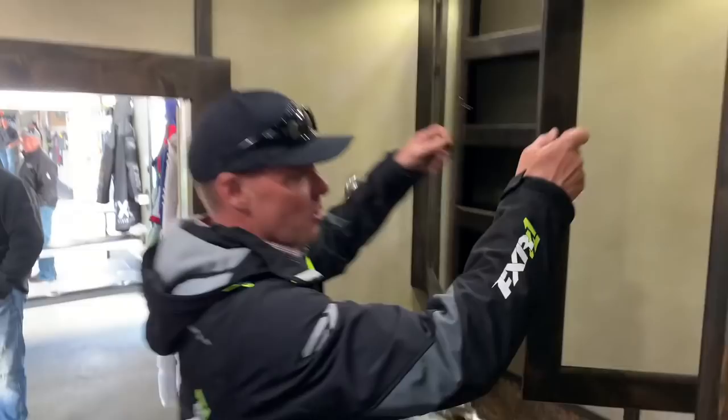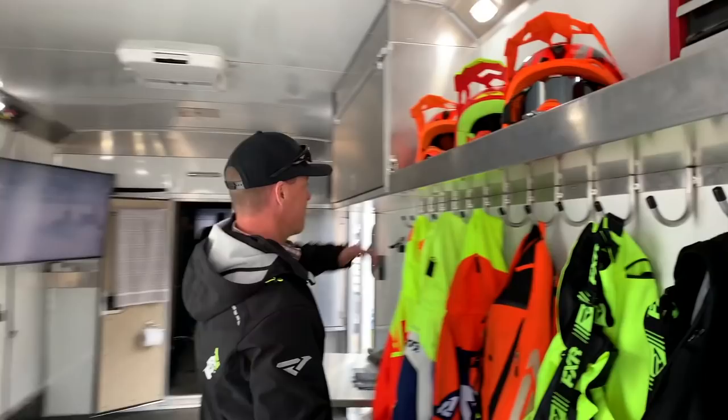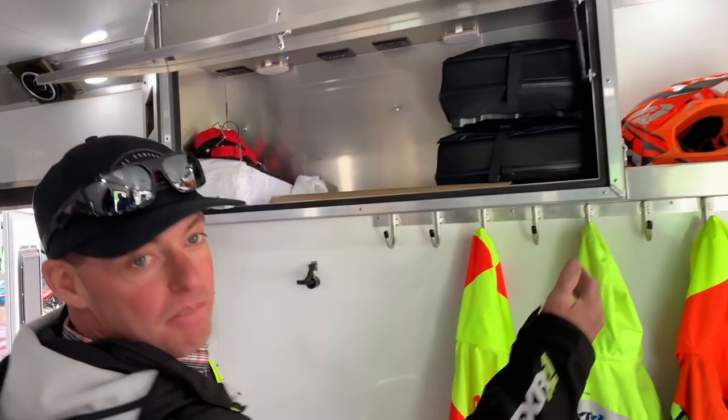Come on into the fun zone. So back here we've got room for six sleds on the floor without hanging or doing anything funky. This is a 23-foot box for all your fun needs, all your motorsports needs. As you can see, high hooks for hanging — these hooks are great for the mono suits or onesies. Helmet racks, tool boxes, room for stereo stuff. These are big four-foot cabinets, big enough to put a gear bag in.